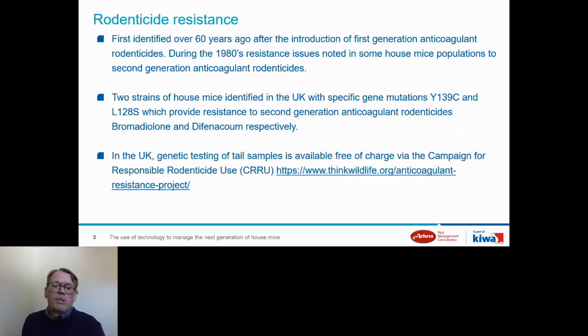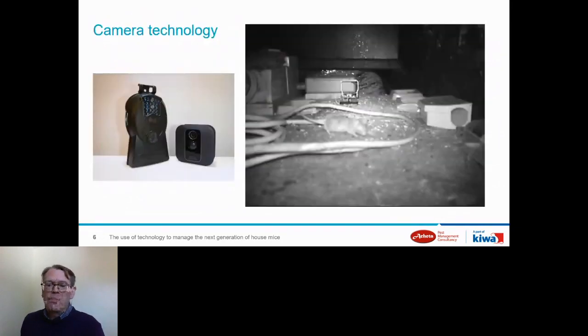I'm a great fan of camera technology, and it's developed quite significantly since the 1980s. First developed with 35mm film for the use of monitoring, digital technology and connected cameras can now send alerts and footage to computers and phones. At Akita, we have successfully used remotely activated cameras on several sites, even to the extent now that some cameras marketed as security cameras offer Wi-Fi connectivity and can be deployed with multiple cameras to cover a larger area.